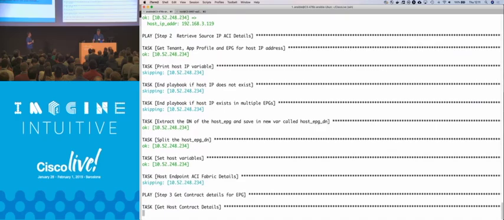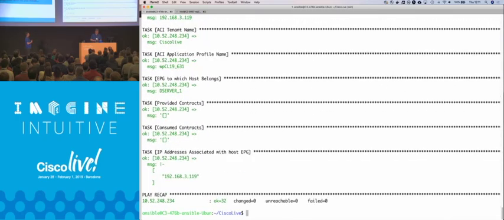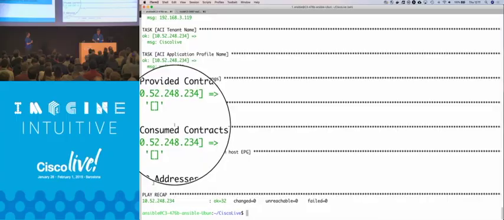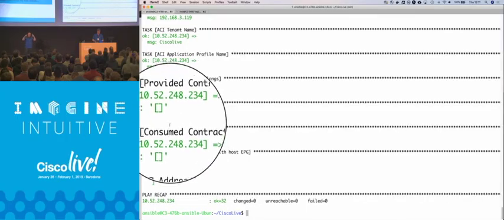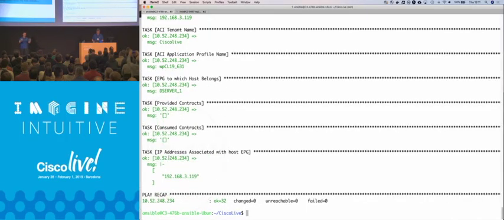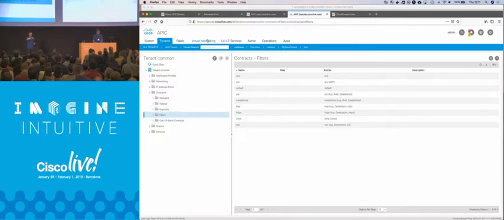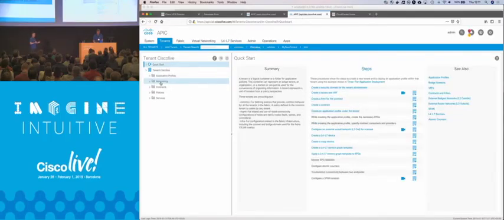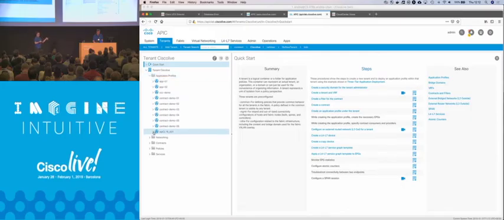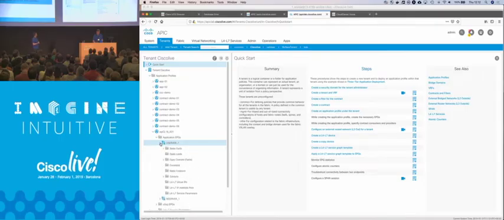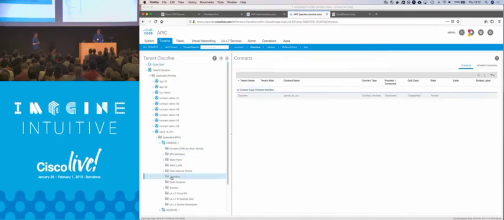when we query the DB server, loads of output, what we'll see is that there are no contracts in place. So the two brackets that you've got with nothing in between. The output says I've got no contract. So it's pretty obvious now why I can't connect from my web tier down to my database. There's no contract in place. Now, you could have looked at the GUI. We've just done it through a playbook just to show you how that works. And sure enough, if you go into the contracts, we'll see no contract. The one that you can see there, the permit to CCC, is just so that there's no confusion.